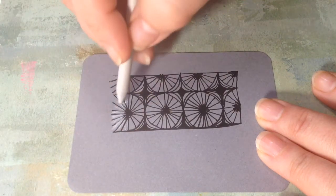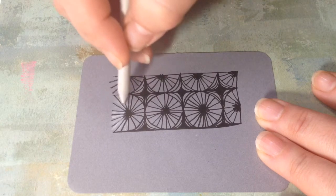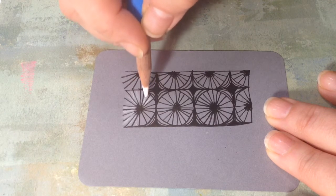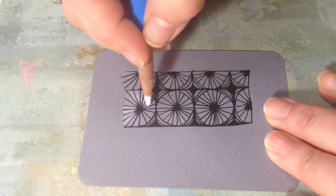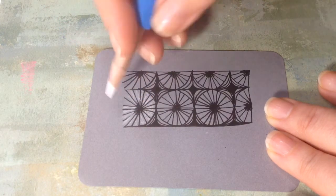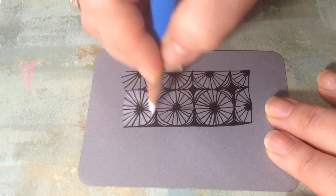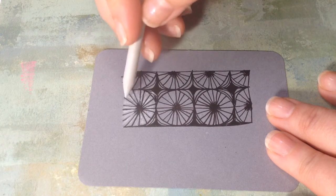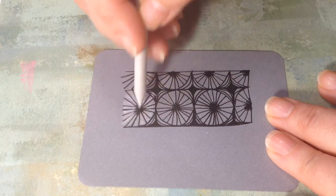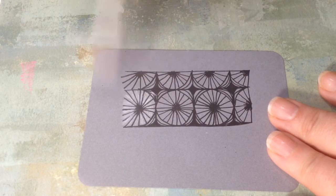Just take my time. You don't have to add a ton, and it's a little bit tight in these areas. And just keep coloring that in. Careful, try not to hit the black lines too much because you'll have to go over them because they might get covered up a little bit. But this does erase, so you can erase if you need to. So see, like that, color that in. Actually, give a little highlight there too. And take my clean blending stump and just blend, blend, blend. Blend it out like that. So I will do each one of these the exact same way, and I'll be right back.